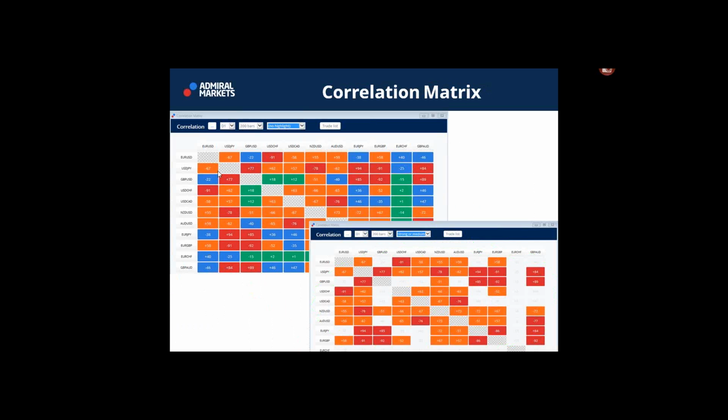All right, so that's how you can filter it out, so you can focus on the ones that are most interesting for you. Here, for instance, on the euro dollar, you can see there's a strong correlation with dollar Swissy. With the dollar yen, there's strong pound dollar and New Zealand dollar and euro yen and euro pound and pound aussie correlation, and mediums with these three. Weak one with the euro Swissy. The dollar CAD has no correlation with the pound, nor with the euro Swissy. It has a weak one with the euro yen, euro pound, and pound aussie. So that's how you read it.